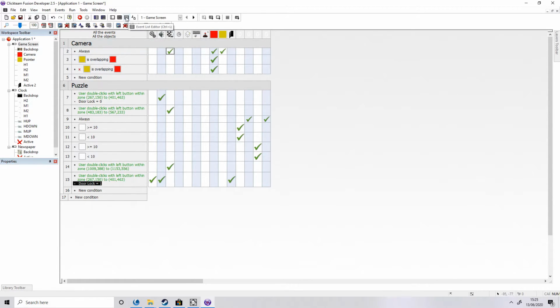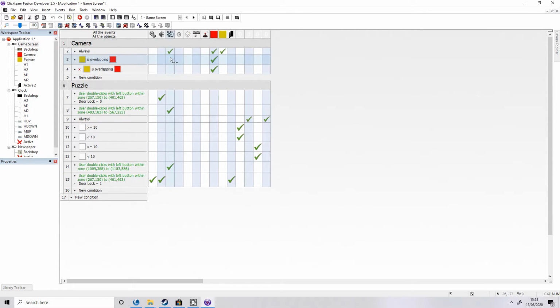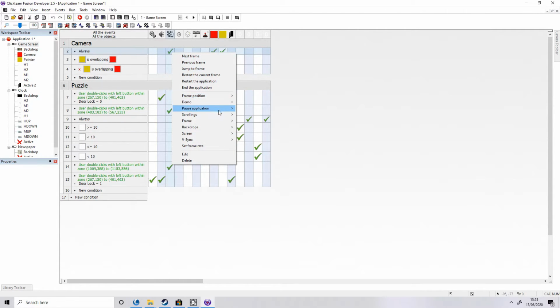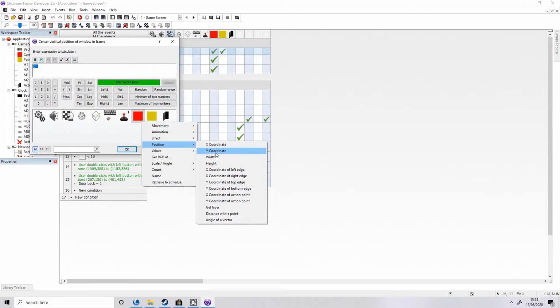Okay, if you mess something up like that, you can actually come in here and you can see the whole thing laid out in a slightly different way. So we'll just delete that, and we will do that again. For scrollings, center vertical position, position Y coordinate.